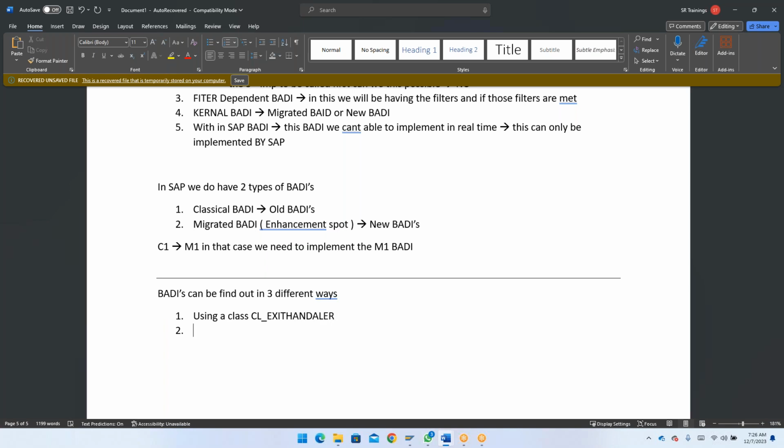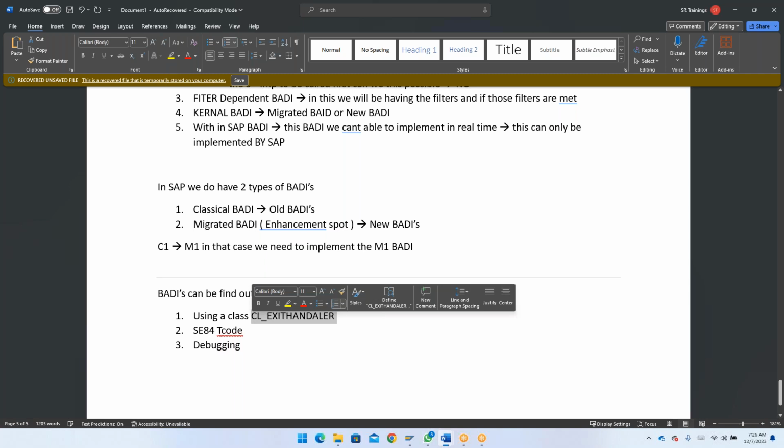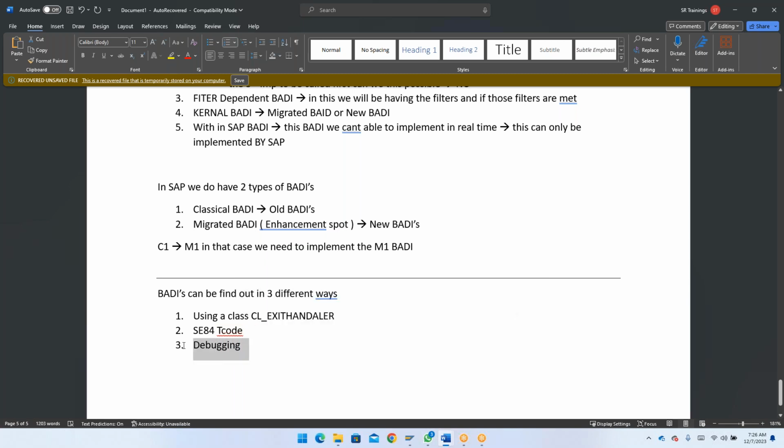The second way is using the SE84 T-code. And the third way is using debugging. Either you can choose the first one or the third one. Don't choose SE84. Either you can go ahead and choose the first one or the second one.